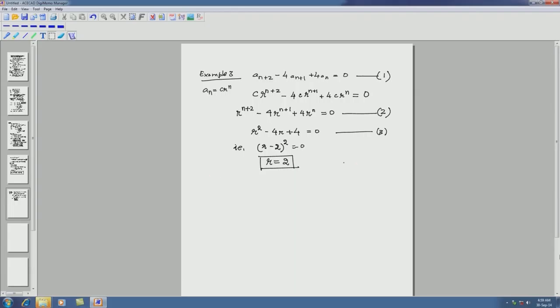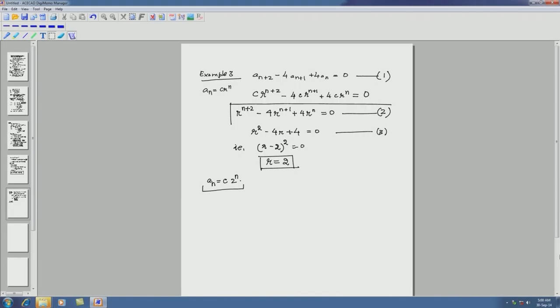Therefore, we have one solution as a n equal to some constant times 2 to the power n. But at this point, it is very important, the theory tells us that we have to get so called another linearly independent solution of the equation 1. Roughly speaking, when we say we need another linearly independent solution, we mean that the discrete numeric function that we are talking about is not a constant multiple of the discrete numeric function that we have obtained here, that is c times r to the power n, because all the constant multiples have been already taken into account.